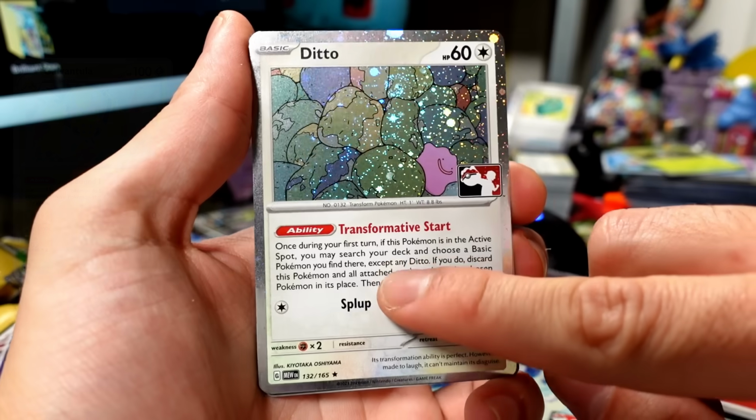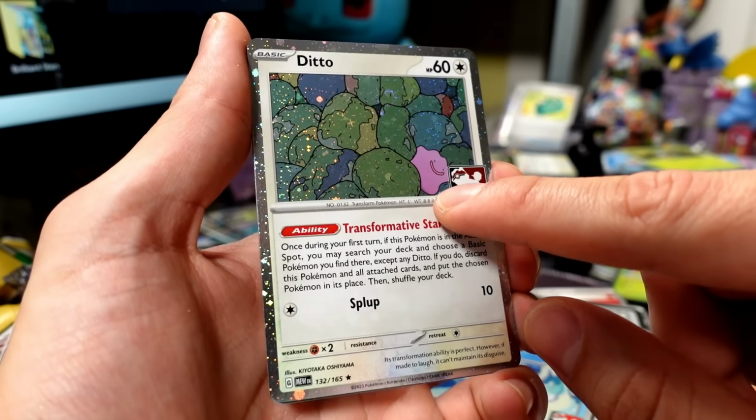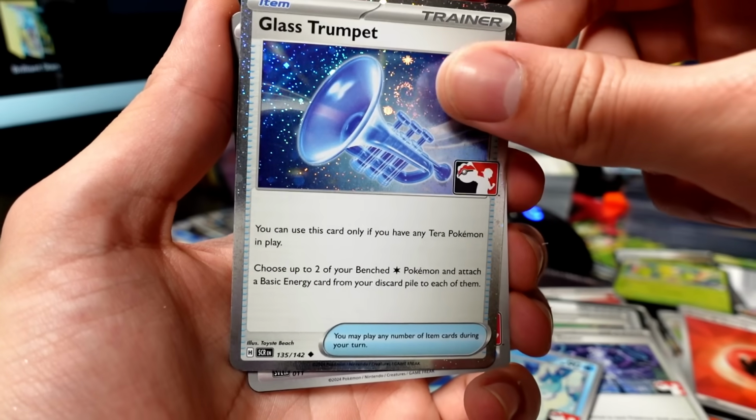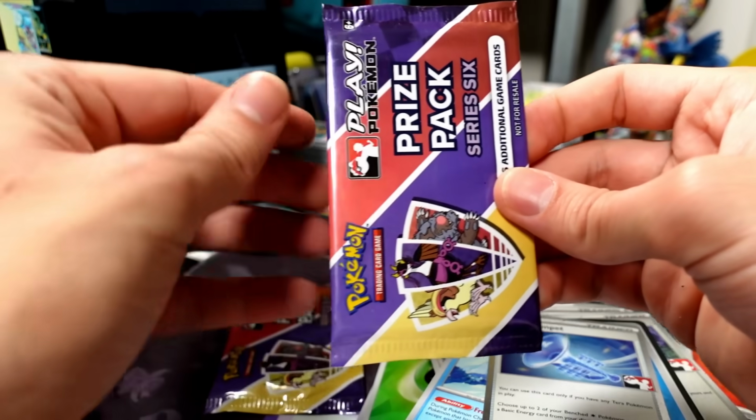Oh, very nice. 2 Dittos is actually insane. This one has a nice swirl there too, so this one might fetch a nice little premium for those swirl collectors out there. So double holo Dittos and a Glass Trumpet with a nice swirl right there in the middle. And 2 more packs remaining.